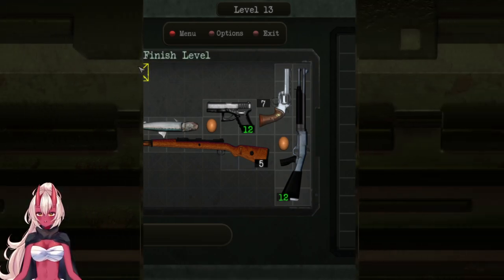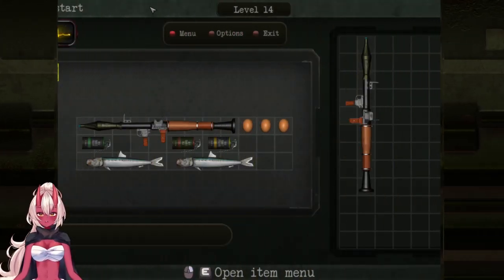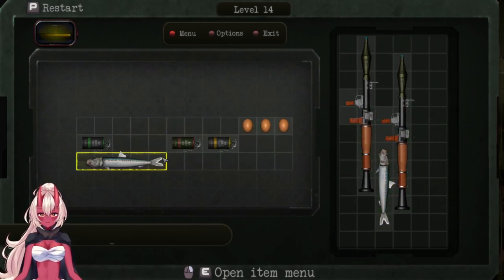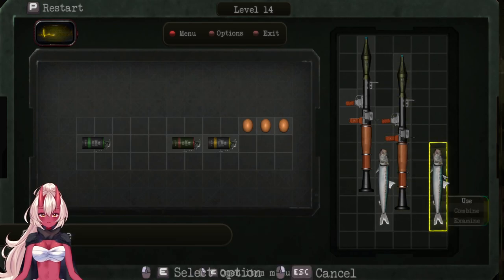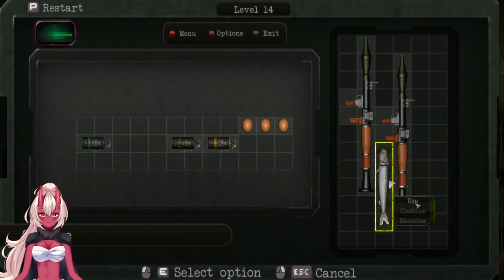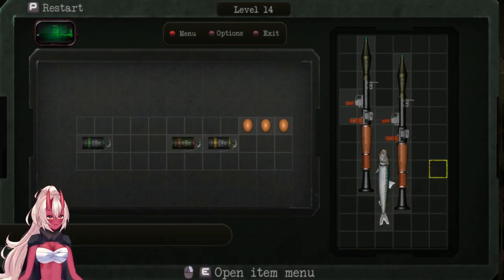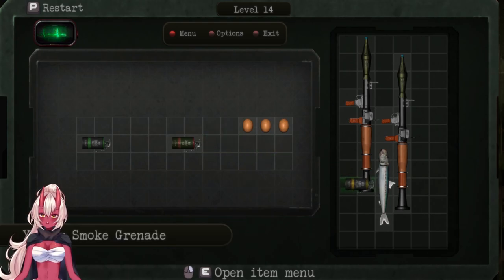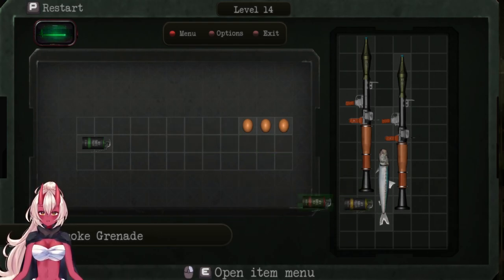Okay, let's finish this level. Why do we have two rocket launchers? That seems unnecessary. It seems too much. Obviously, we're gonna eat a fish. I'm assuming it won't let me eat another one. I would be correct in that assumption. Let's get these grenades out of here.